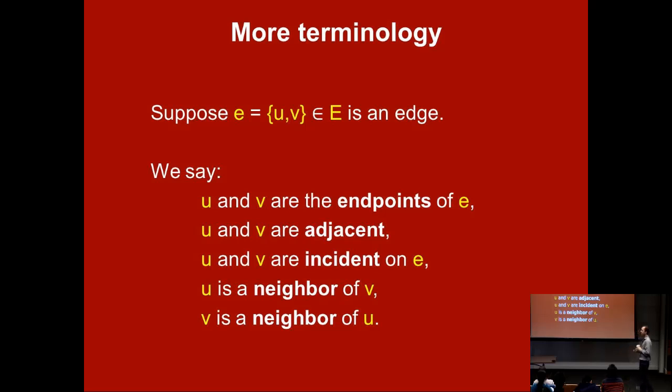Do we use that same terminology if it's a directed graph? Yeah. Although then you need to invent a word, which is not really settled, for which one is at the head and which one is at the tail of an edge. So you could say head and tail, or source and destination. It's a little bit more annoying when it's directed graphs.